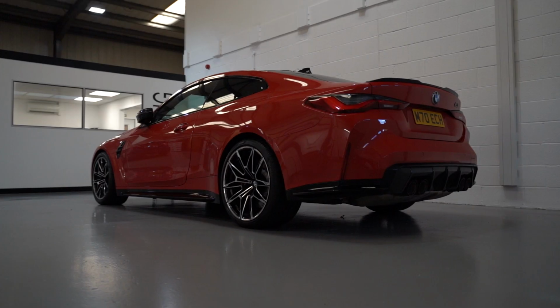We are changing the wheels out. You'll have to watch another vlog for that one coming soon. And at that point, I might decide to go slightly lower to give the car more of a modified look. But if you're after a very factory ride, very factory look, can't go wrong with this.